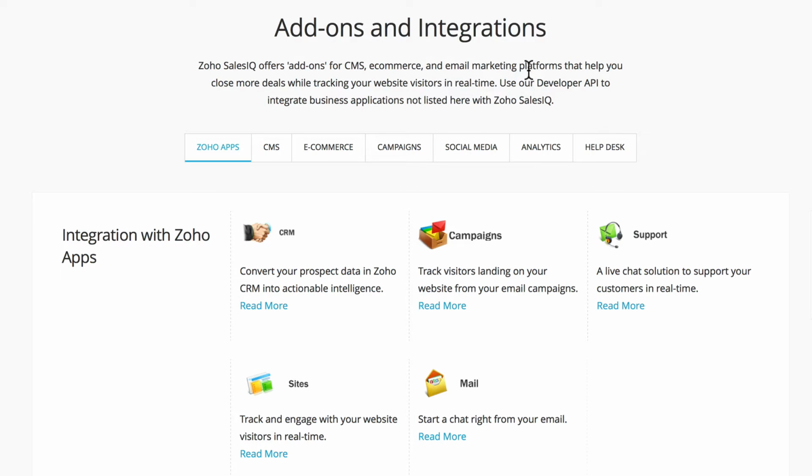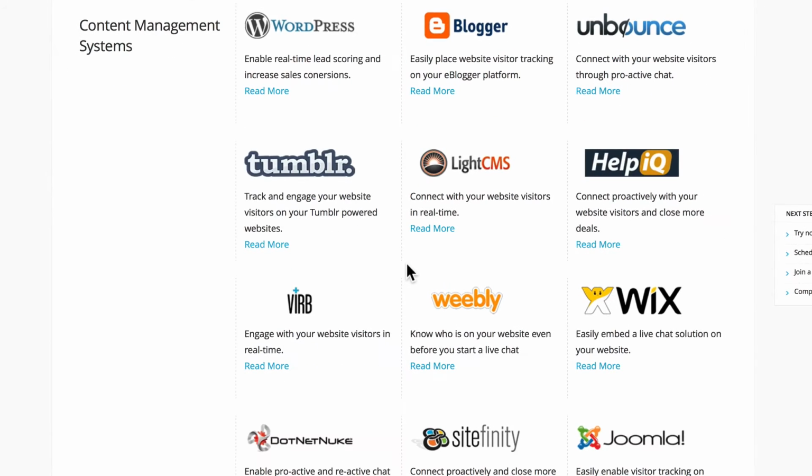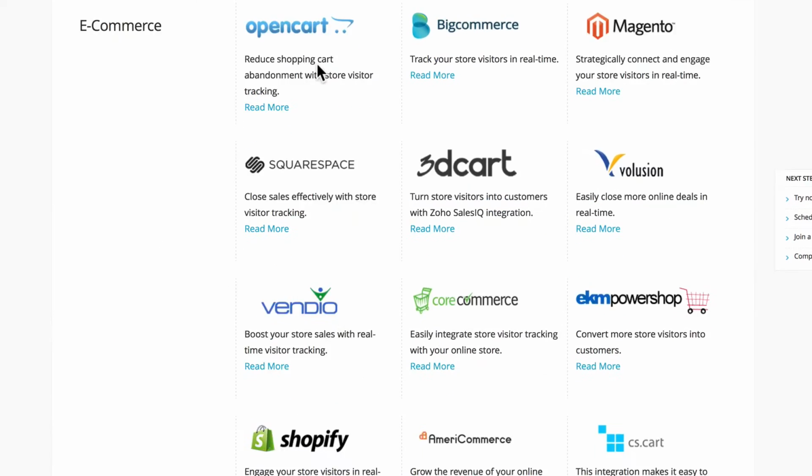Here's the add-ons. Of course, they integrate with the Zoho apps, CMS solutions, e-commerce, Zoho campaigns, and other email marketing programs, social media, different analytics programs, the help desk. Here's some of the content management systems, of course, WordPress, Joomla, Blogger, Drupal, e-commerce solutions.